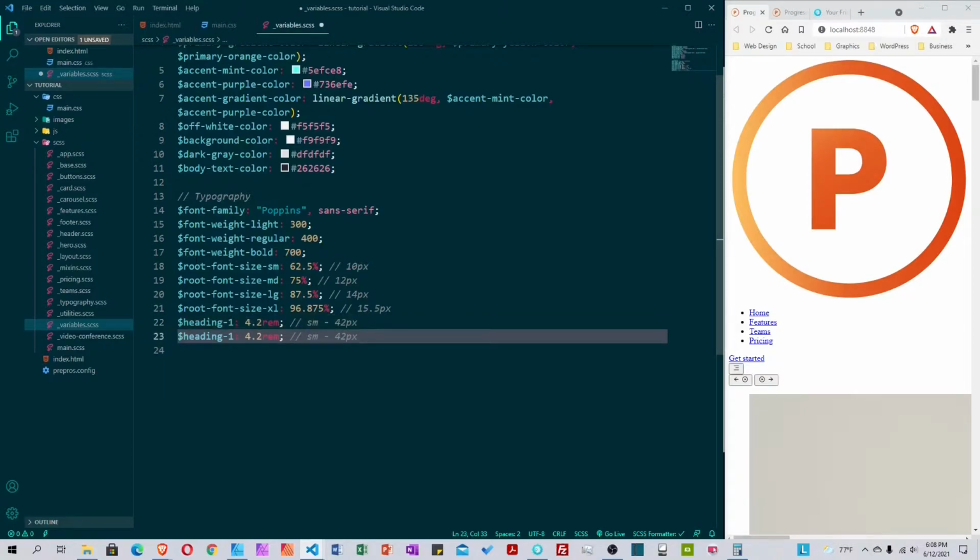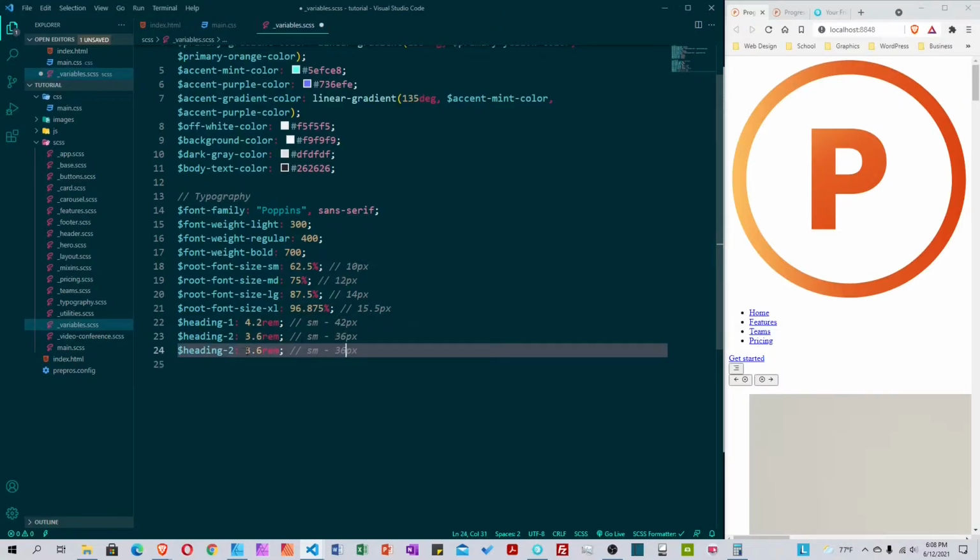Duplicate this. Heading 2 will be 3.6, which should be 36 pixel. Duplicate this. Heading 3 will be 3 rem. So 30 pixel.